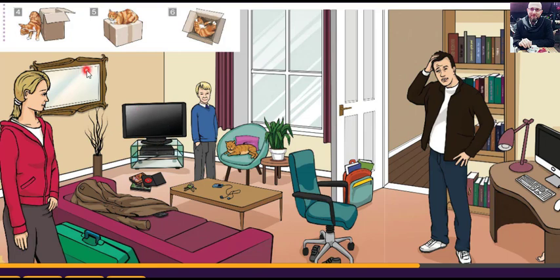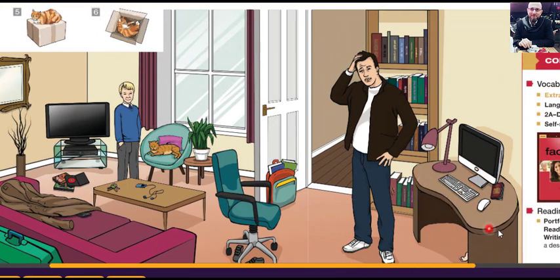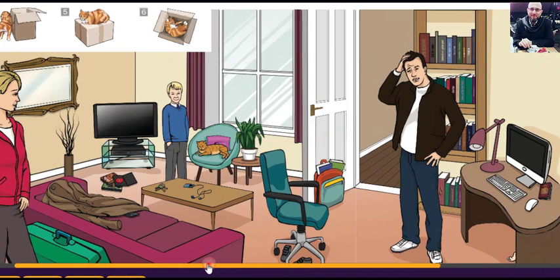We have a TV, mirror, a plant, table, a chair, and cat, coffee table, an MP3 player, keys, DVDs, and coat, mobile, sofa, suitcase, a chair, shoes, a bag, books, door, window, curtains, bookcase, a lamp, a computer, a desk, a passport, a mouse. Okay, so these are the things in the living room.